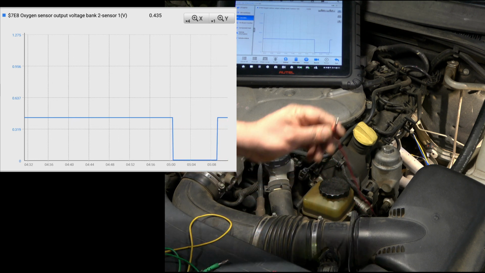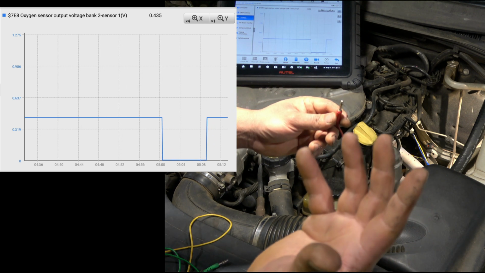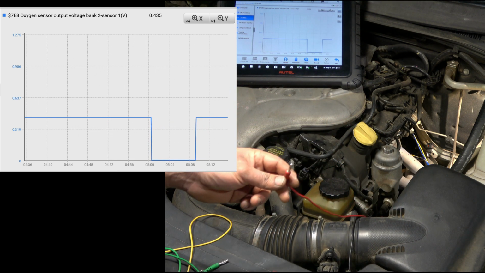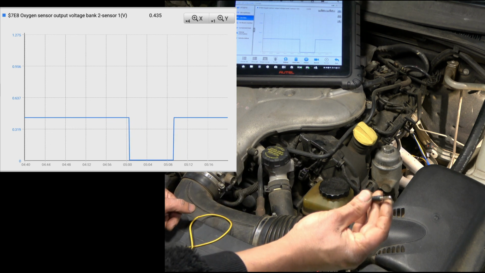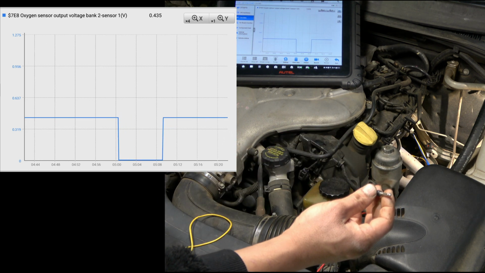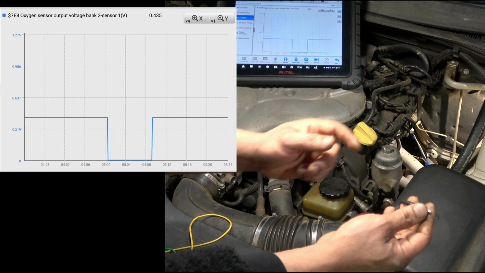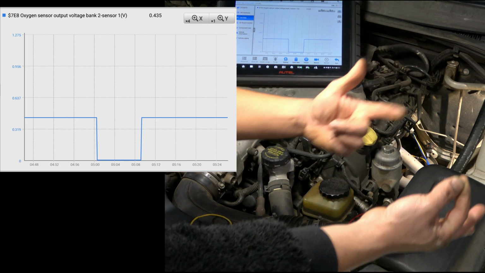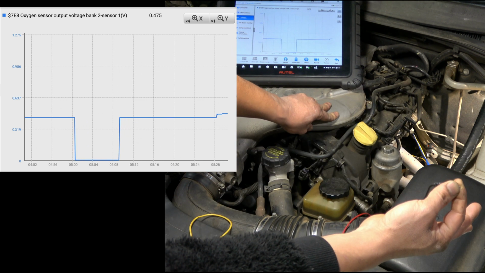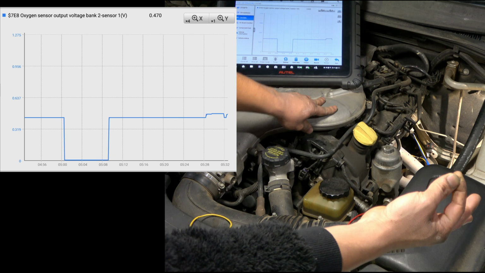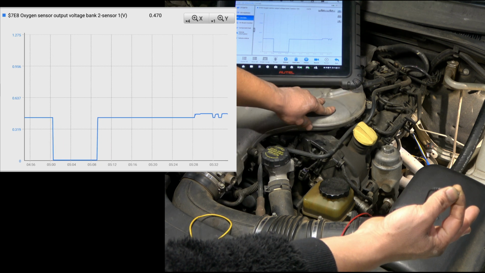Okay, next thing you can do, you can use your body to pull this voltage down to ground as well. It might not come down as much, but I'll show you. I'm just going to touch this pin with this hand, nothing else connected. I'm just going to touch the body. Okay, and you can see that voltage changes on the scan tool.